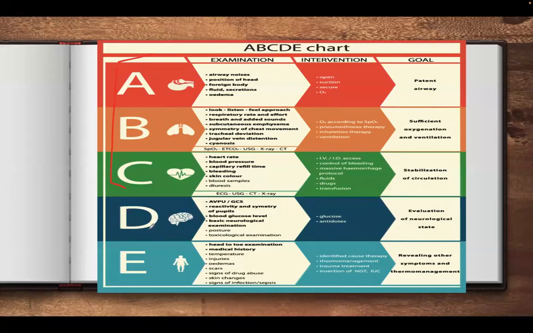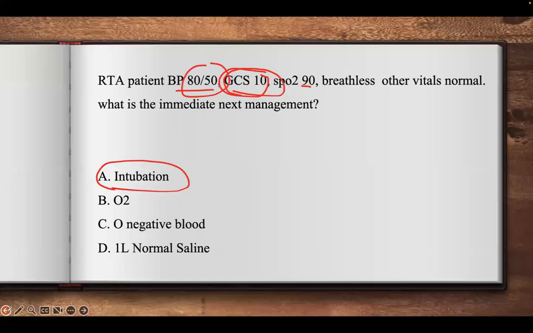Yes, you do intubation at GCS less than 8 or 8, but as I'm saying, your patient is losing the blood, so they might not be able to maintain their airway if you are giving them the oxygen. That's right. The patient is in impending collapse. This is the right term because your patient has lost the blood. That's what I'm saying. If the patient was normotensive or the blood pressure was not that low, then you can think about giving them the oxygen. And with the oxygen, their saturation would be fine and their GCS can improve.